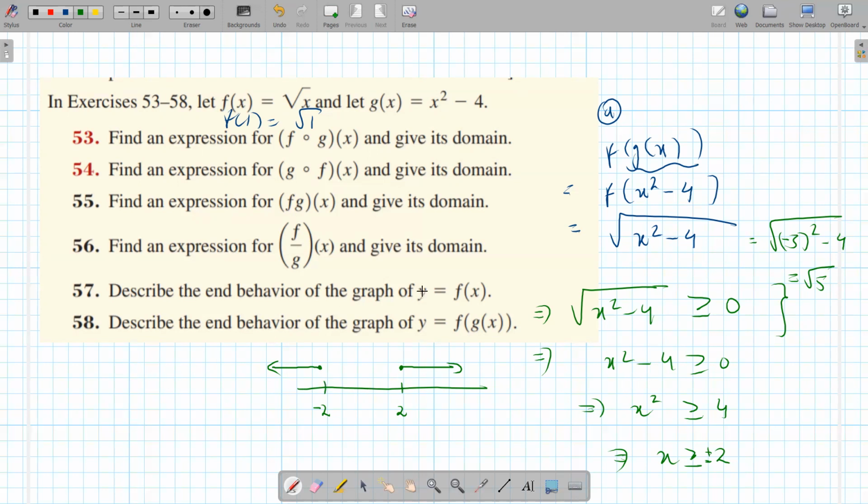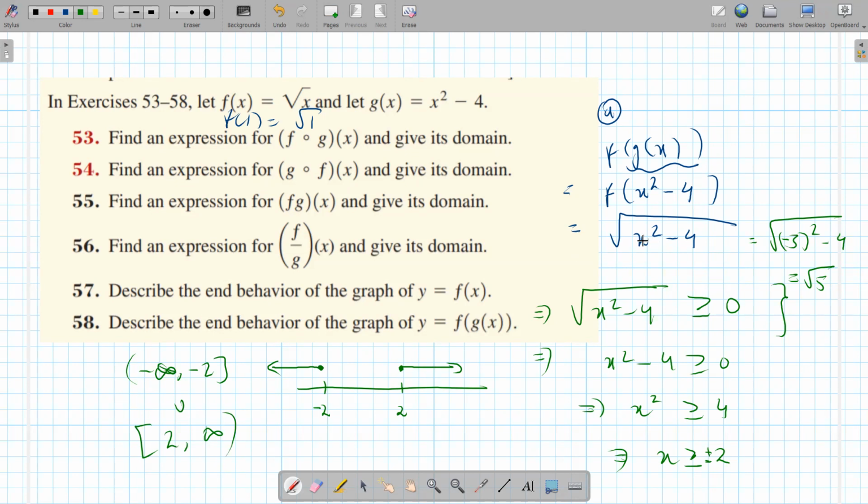Just look at this number chart. By the way, there are closed circles here, which means it's inclusive, because when x is 2, it's 0. That's fine. So wouldn't it just be negative infinity to negative 2, in union with 2 to positive infinity? Yeah, exactly. And both inclusive at the numbers.